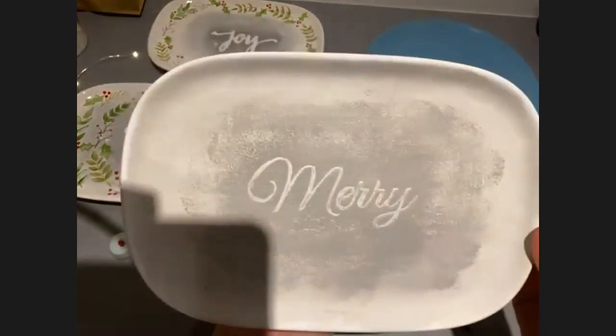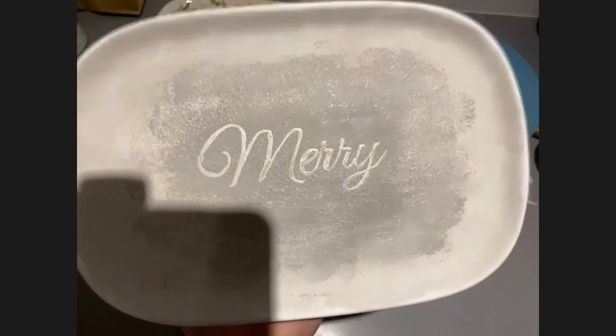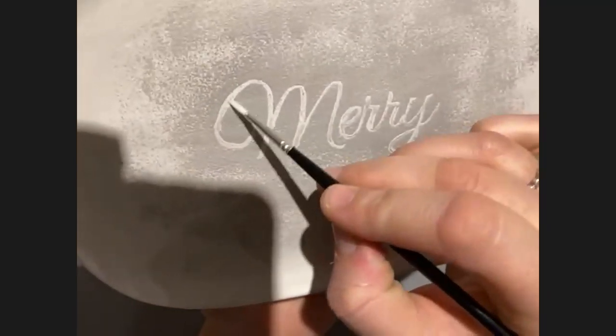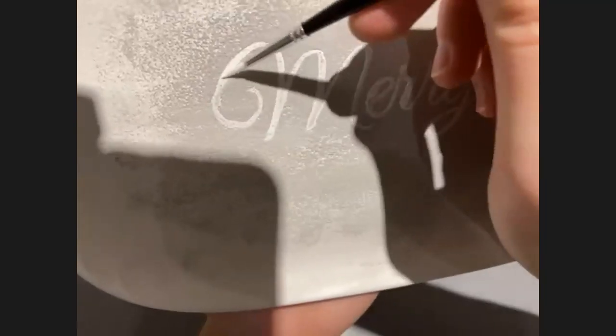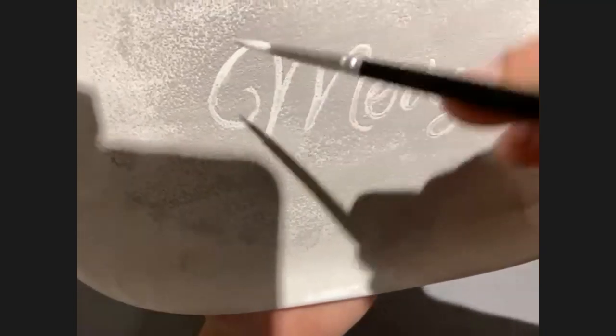I think I'm going to leave mine like that, but just to show you guys, because you'll move on to this bit quite quickly, where it's all pulled onto my letters, I'm just going to get a little bit of water onto my brush, but I have wiped the edge of it on the edge of my water bowl. And I don't know if you can see it clearly enough there, but I'm literally just wiping backwards and forwards on that letter. And what it's doing is rehydrating the sponged grey glaze, and it's pushing it off of the letter there, so it's making it nice and clean.